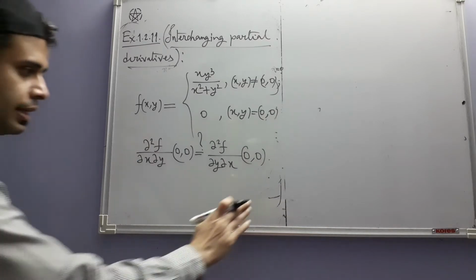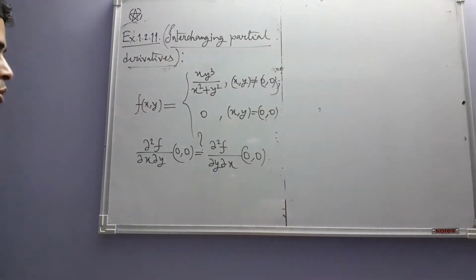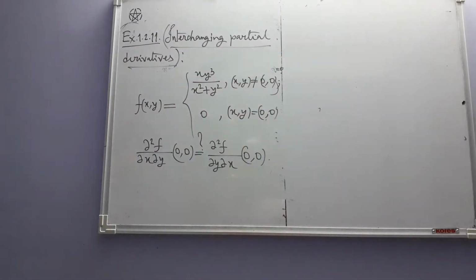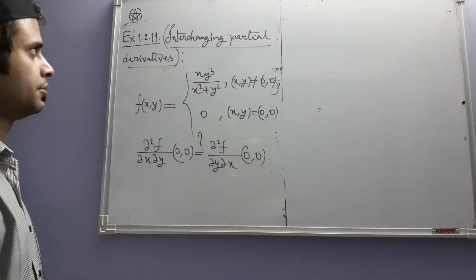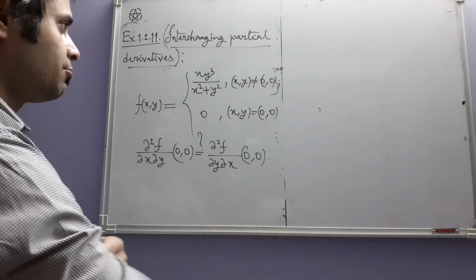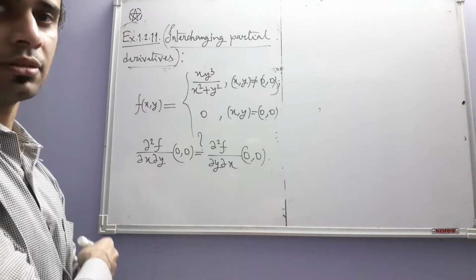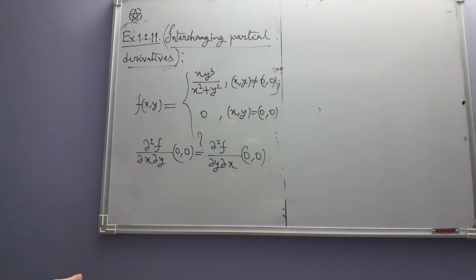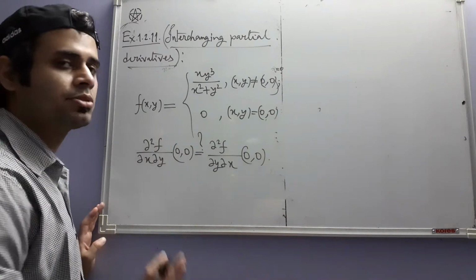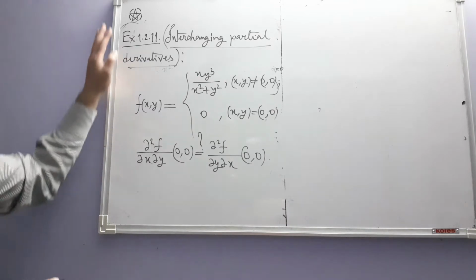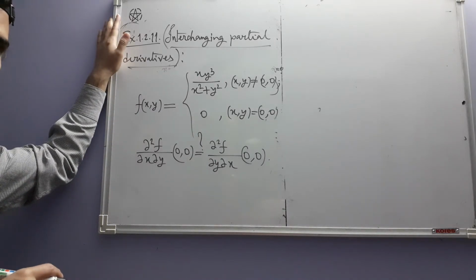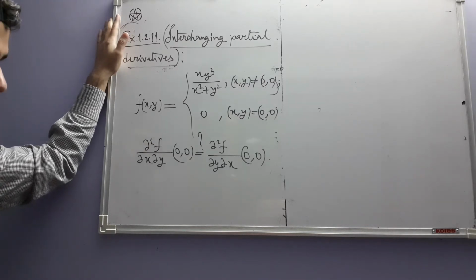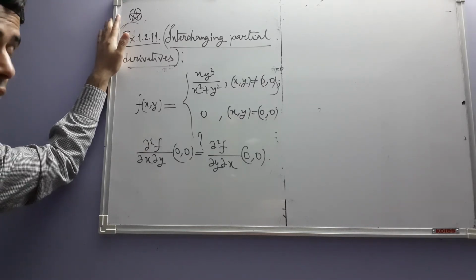So let's do it. Here there are somewhat more calculation than the other examples, but this is the one example. After that we have only one more example. So by now our confidence in calculus itself is diminishing. We think, what the hell is going on? Everything seems to go wrong, but the reason things are going wrong is because we are applying things blindly. That's why things are going wrong. Otherwise things will go right. So we will have to make them right.